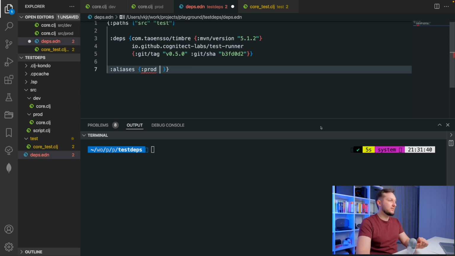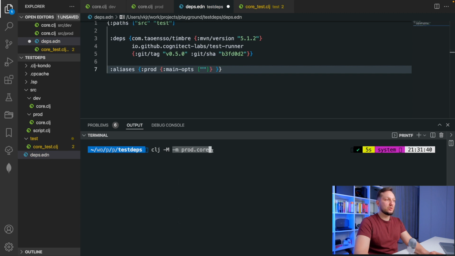In our case, since we were using -m option, we need to create a map with main-opts key. And the value of that main-opts key would be a vector of those keys that clojure.main namespace can understand.